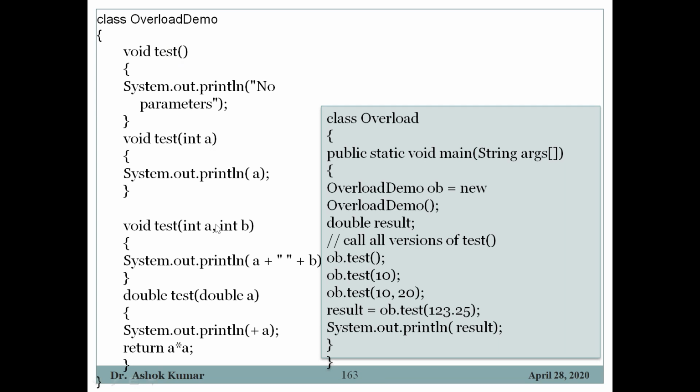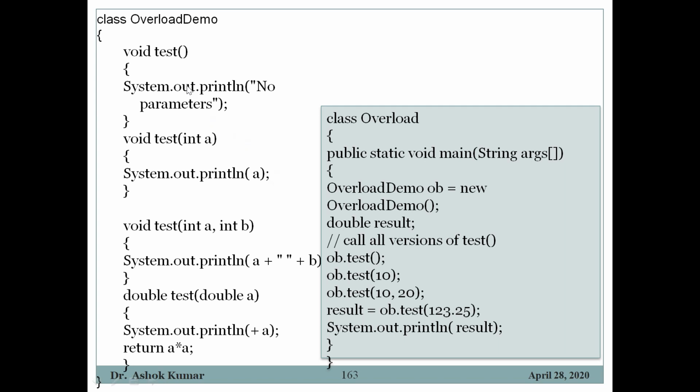For example, in this case and in this case there is only one parameter, and in the third method there are two parameters. Or the difference can be in terms of type. In the second and fourth methods, the number of parameters is one, but the type is different. In the second method the type is integer, and in the fourth method the type of the parameter is double.